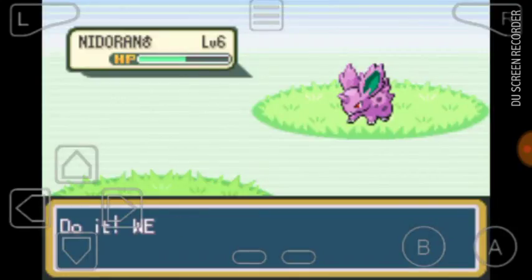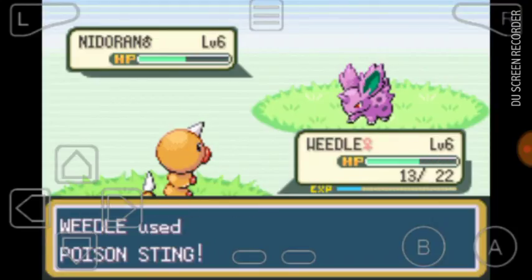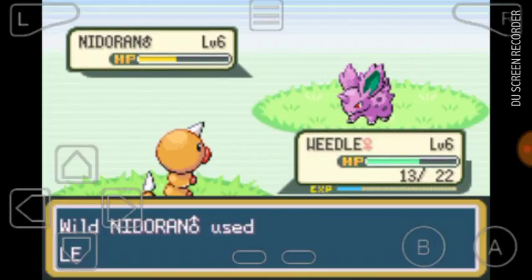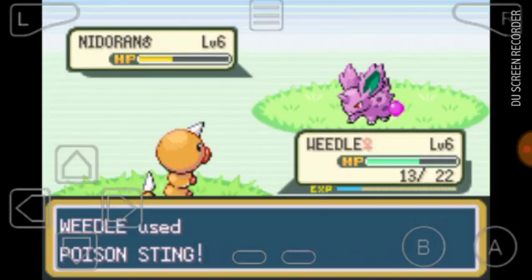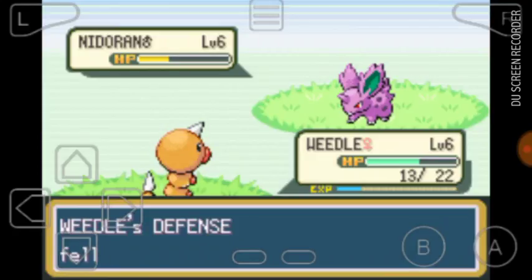My second Pokemon will be Weedle. Weedle, use Poison Sting. Not very effective. Poison Sting. Not very effective. Here, and one more. One more. Yes, yes, you're going very perfect. Slingshot, yeah. One more time, a slingshot. It's taking very nice HP.